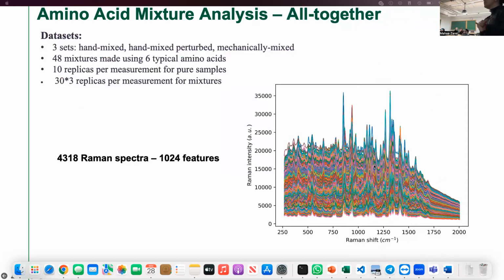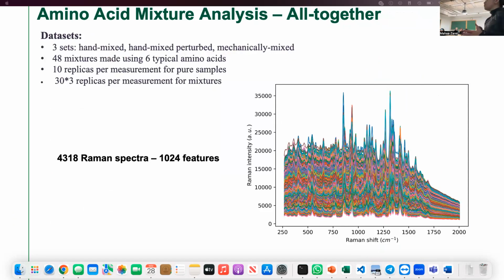But I started here, so it's actually 4,300 Raman spectra, and depending on the spectrometer camera, the number of pixels or features depends on that. For conventional research, we have 1024 features.